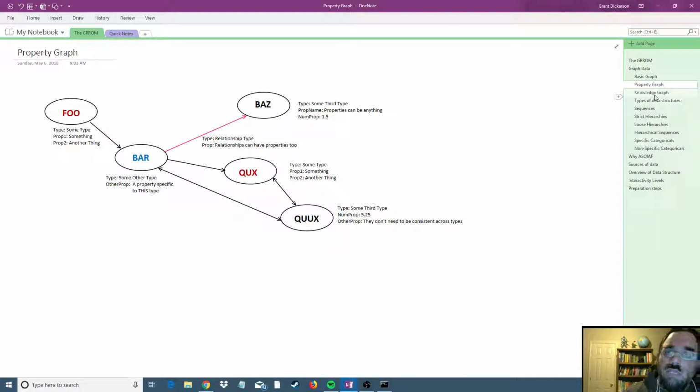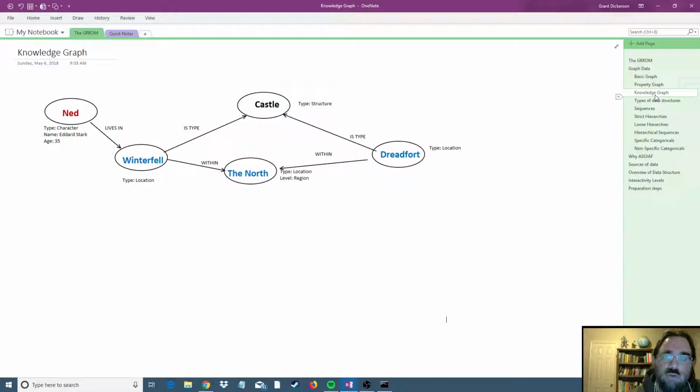But let's say we've got a property graph of this type. And let's add one more layer to it, which is to say, let's actually make those things mean things. This turns it into what's called a knowledge graph, which is to say, here's a data structure that is literally holding what we know, the list of things that we know about, and how they relate to each other.